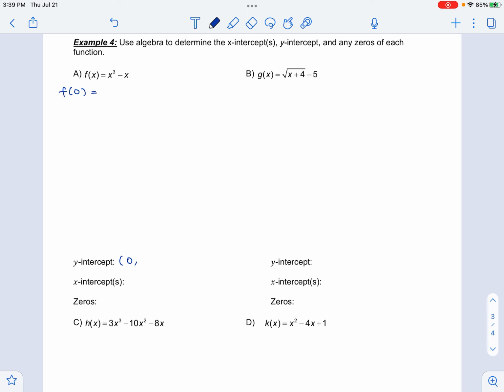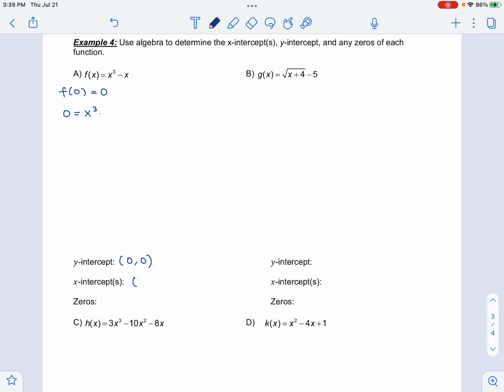So 0 cubed minus 0, 0. 0, 0. Now you might be saying, do we have to show our work for this? No. All right, x-intercepts you definitely have to show your work for because that's not mental math. You're going to set y equal to 0 and solve because I know this is something comma 0 and there may be more than one we learned. All right, so let's plug in 0 for y and see what we get.